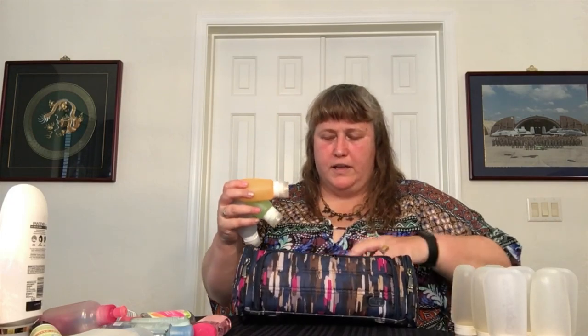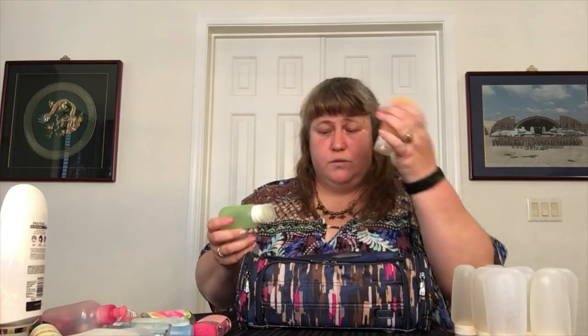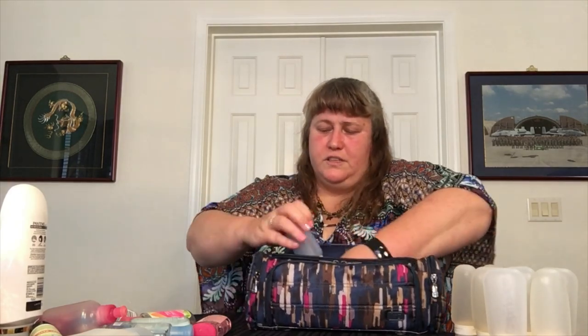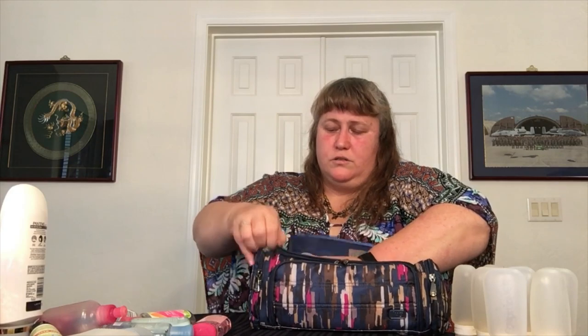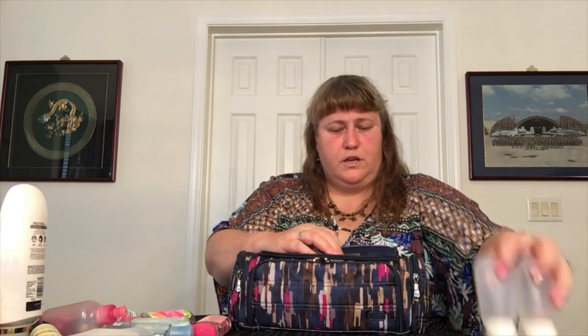So let's start stacking. Here is my trolley. Yay, luggage. It has a mesh pocket on the top. We're not going to get that, but the inside is just plastic lined. So we'll see how these fit in there and how many fit, so we can decide. For now, it's going to be the storage case. We got three colored ones on this end. They fit about two across this way. So we have 2, 4, 7 of them that are empty right here. So these are all just empty. So trolley empty storage right now.